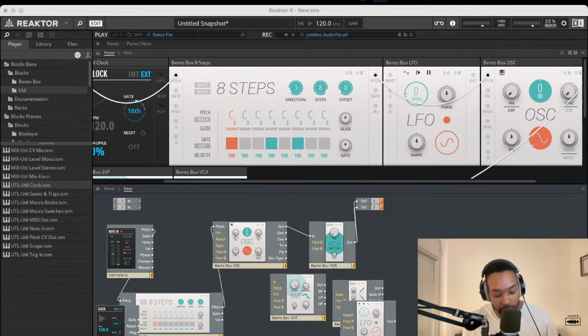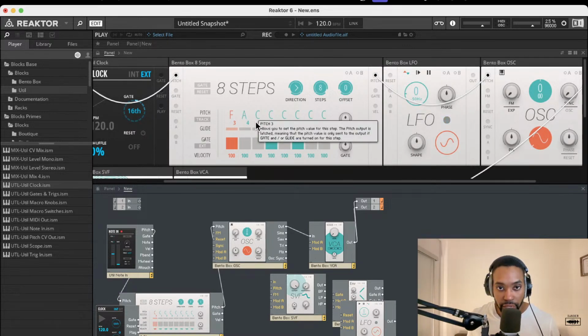So if we choose a scale, we know that F, let's just look it up. So we know that A flat, B flat, and E flat. A flat, which is G sharp.